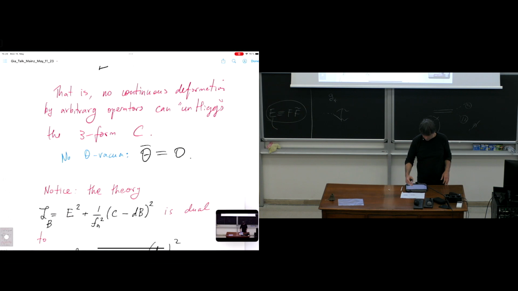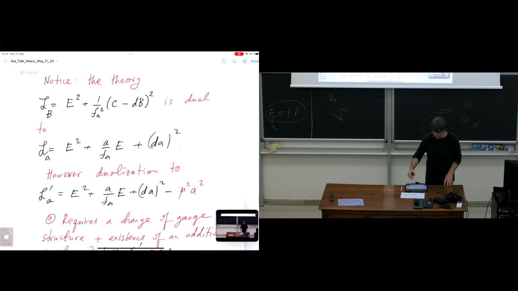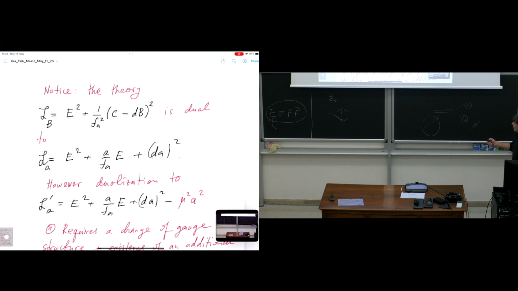Again, this doesn't mean that, let me make this remark. Because, you see, in textbooks, we know that a massless pseudoscalar axion can be dualized into this, okay? So there is no problem here, because if I start with the Lagrangian (d mu a) squared, I can dualize it into the Lagrangian (d mu b alpha beta) squared, okay?